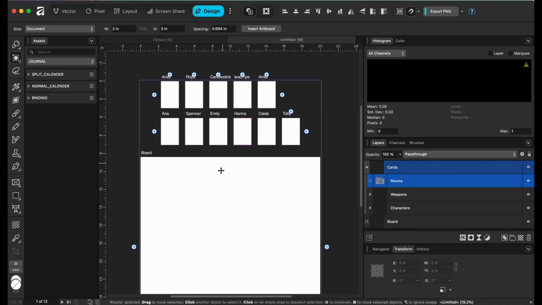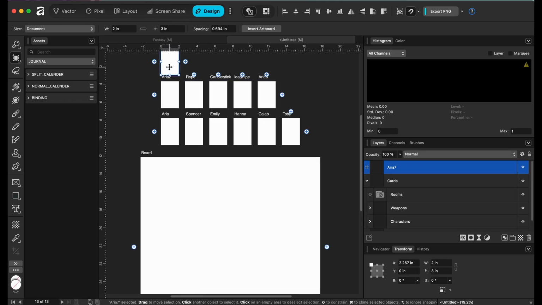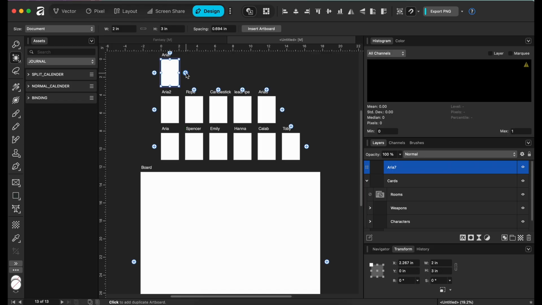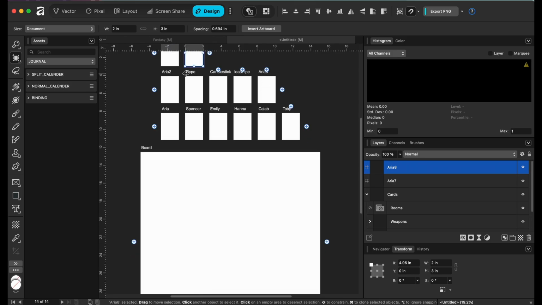Alright, so we got kitchen. Kitchen. Conservatory. Got the two corners. Okay.